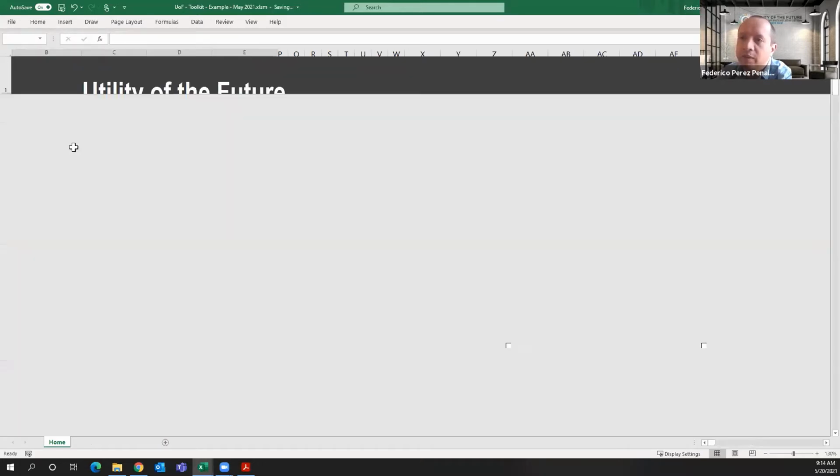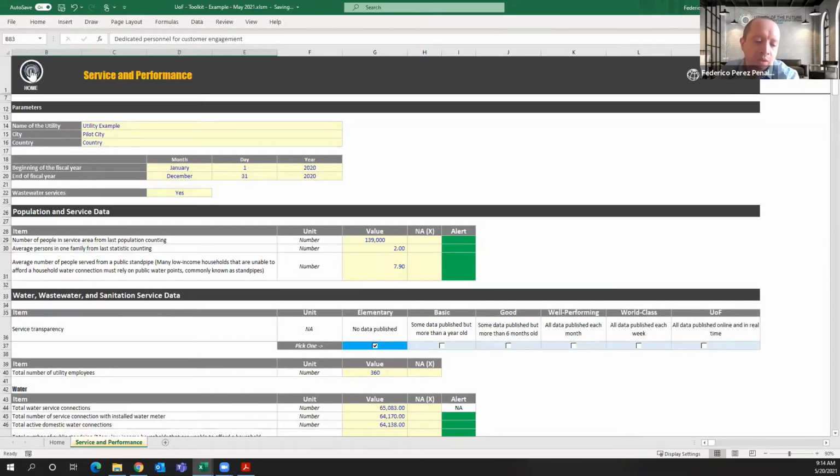The first one is the service and performance inputs. Here we ask for some basic information from the utility: the name, the city, etc. But then we ask for just about 25 numbers, and what is happening during our implementation is that even for these simple basic numbers, it's really difficult for most of the utilities to have them. We have information related with population, for example, and in most of the cases, the utilities use old data related with populations. This is very important because for the long-term planning, the strategic planning, or the expansion planning, they really need to know how many people they have to serve.